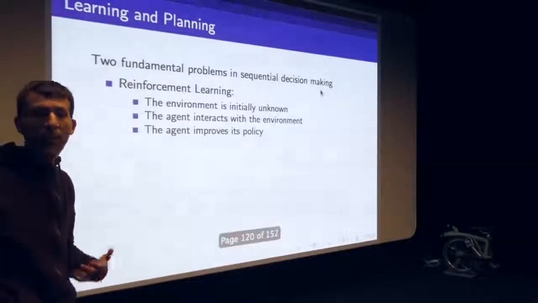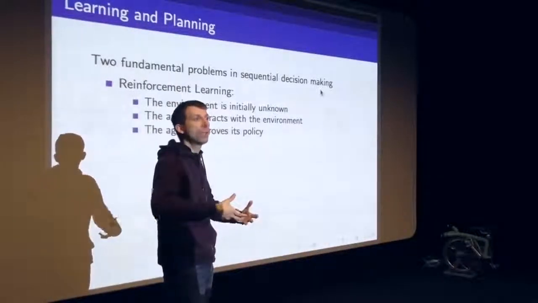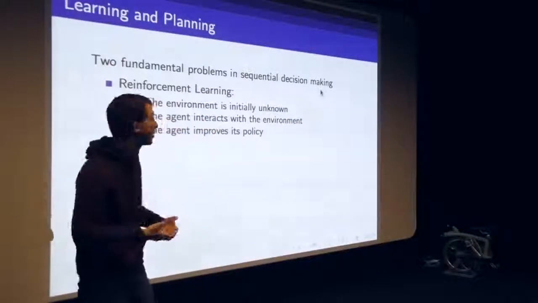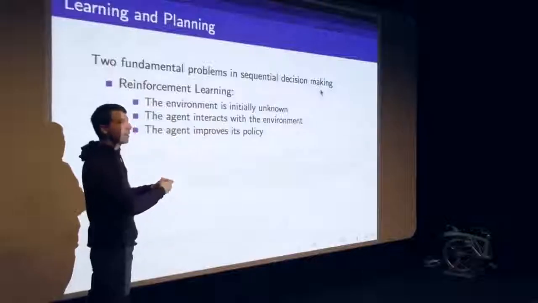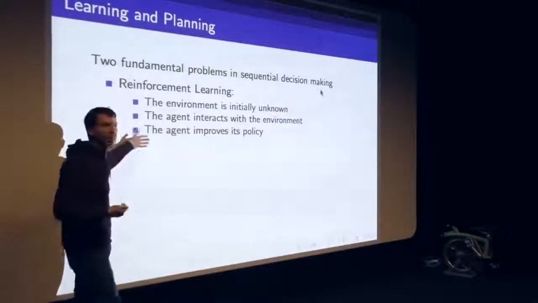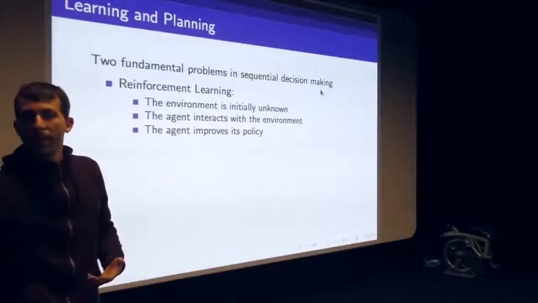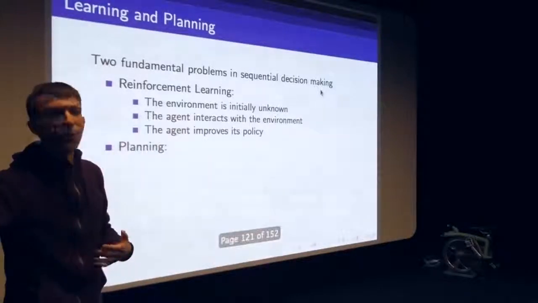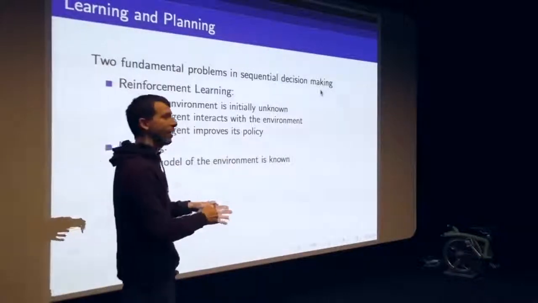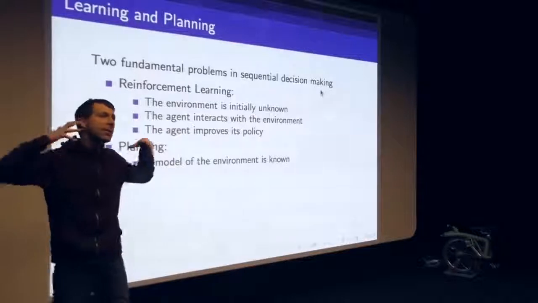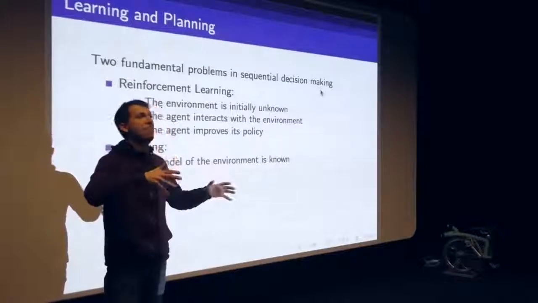And the way it does that is by interacting with the environment, and through interactions with the environment, figuring out a better policy that's going to maximize reward and get the most possible future reward. So this is the reinforcement learning problem. It doesn't know about the environment, interacts with the environment, essentially through trial and error learning, figures out the best way to behave within that environment and maximize its reward. Okay. There's a second problem setup, which we call planning. Planning is different. We tell it the environment. In the planning problem, we say, this is exactly the environment that you're working within. We tell it all the rules of the game, if you like.